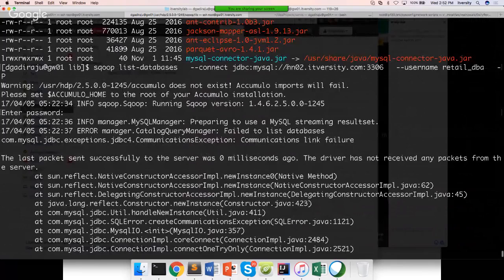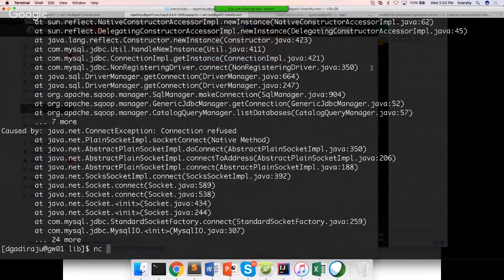One is either you are not giving the host name correctly or the port number correctly. To validate, you can use nc or telnet, one of these commands. nc will typically be available on Linux based systems. Telnet might or might not be available.